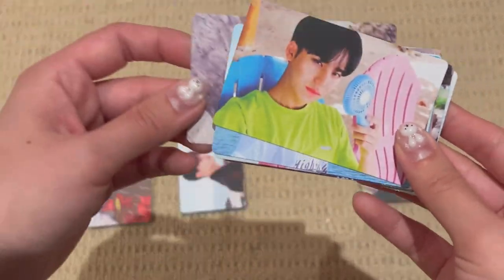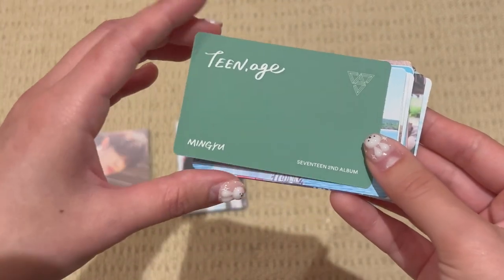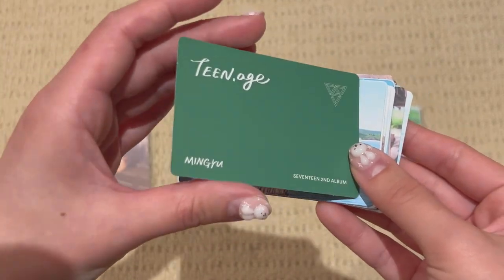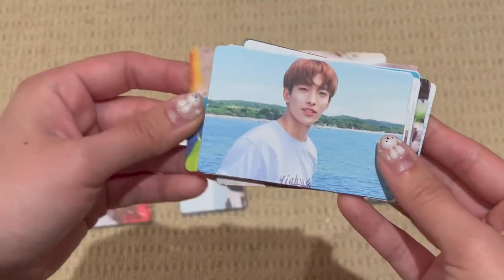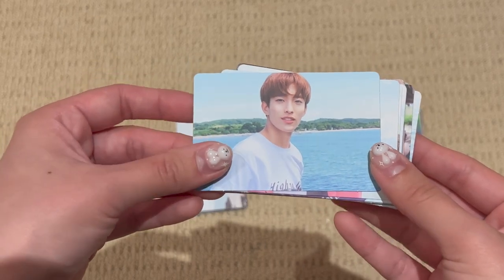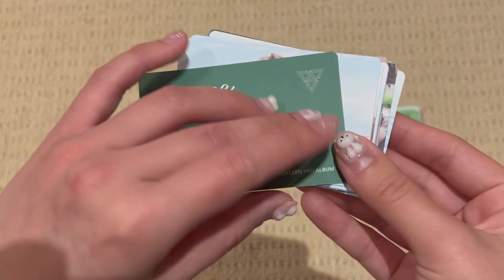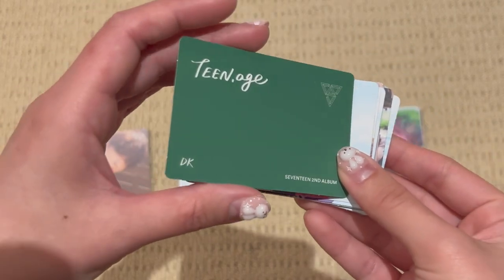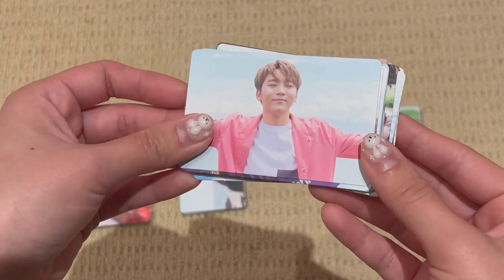Beautiful Mingyu photo card as well. So green version Teenage, I think they resell for about $30 per photo card. Obviously sometimes there's member pricing, so depending on the member it could be between $10 and $30, $40. But as I said before, hopefully with the reprint they will go for slightly less.